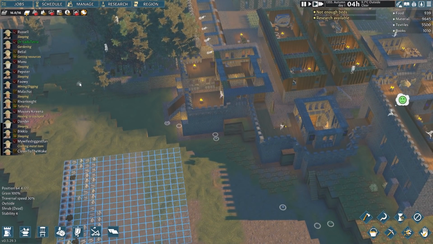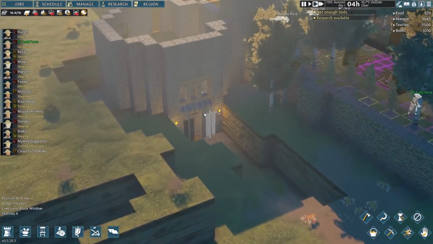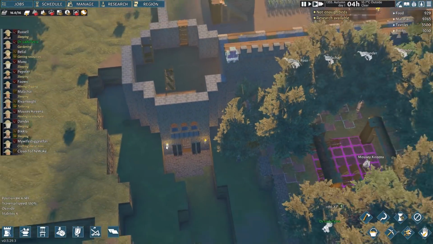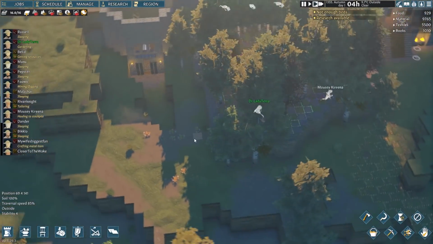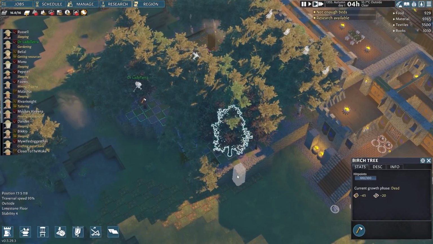Now, how is everyone doing here in Woven Tales so far? Well, right now, quite a lot of our pawns are getting work done. The big project was complete right towards the end of the last episode, so there's much less running outside right now, though I do have a lot of them chopping down the dead trees out here.